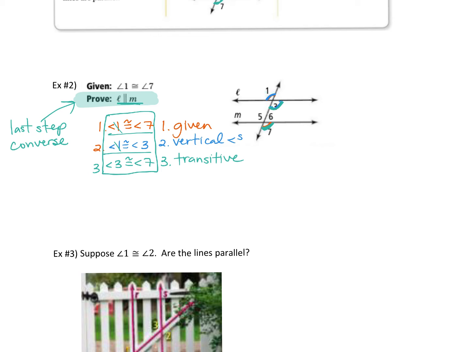Okay. And since we're not doing a proof of the corresponding angles thing, we can use this. We can say then my lines must be parallel. L must be parallel to M by what? Converse of which theorem? What are 3 and 7? Alternate exterior angles. 1 and 7 are, right? But that's what we're trying to prove, so we can't use the converse of it. The corresponding. Yep, converse of corresponding angles would get us there.